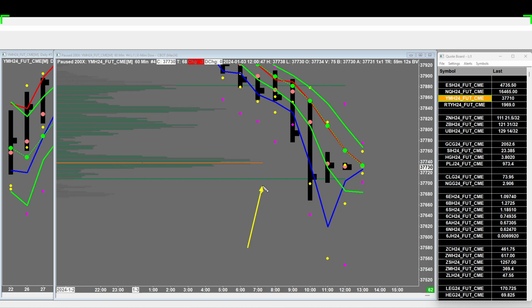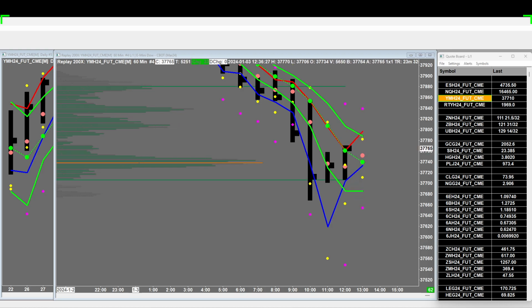So the question would be, where would I want to take the long? Well, it would basically be down in here somewhere. I wouldn't be super aggressive on this. I wouldn't just go in at market here. I would look at some of these accepted prices down in here, so maybe 37,680 is where I would be looking to buy right now. Go ahead and play this, and it may just go up without me. Like I said, I don't remember what happens here tick by tick. I'm just telling you how I use the volume profile in real time.